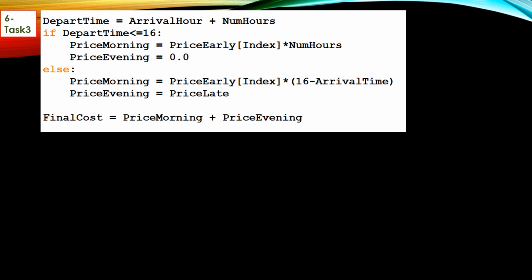And then we're going to pay for price evening, which is equal to the constant price late, which is $2 per hour. Okay, so your final cost now becomes price morning, which happens to be $10 for that 1 hour before 16 o'clock, and price late, which is $2 for that 1 hour after 16 o'clock.